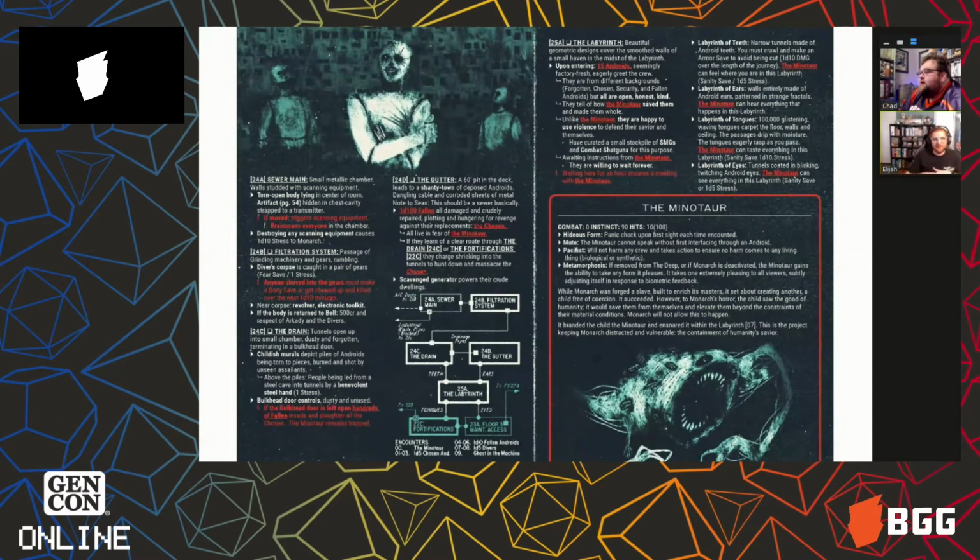Each of these pages breaks down a different floor of the building. You can see each room there broken down into the sewer main, the drain, the gutter, and we wanted to build this so it can be run almost like a point and click adventure. If you look under the gutter, you can see all the drop down arrows. That gives you an easy description of that area, but also has different things highlighted in red that stand out to make it easy to find what you need.